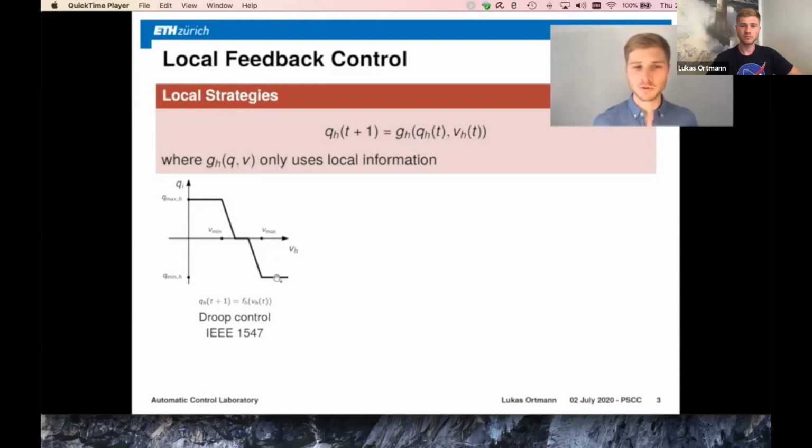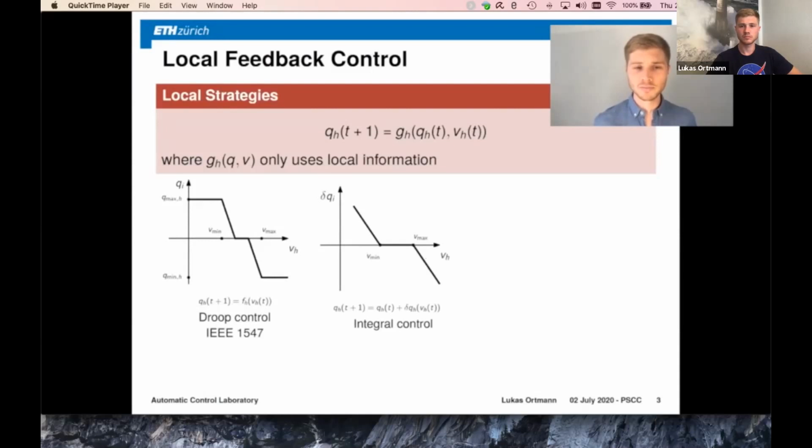We could also define this with an integral controller, where on the y-axis now we have the difference in reactive power. So whenever we have a voltage that is too low, our difference to the next step is going to be positive. So we're going to try to inject even more reactive power. Whereas if the voltage is too high, we would try to minimize and then lower our reactive power set points further and further.